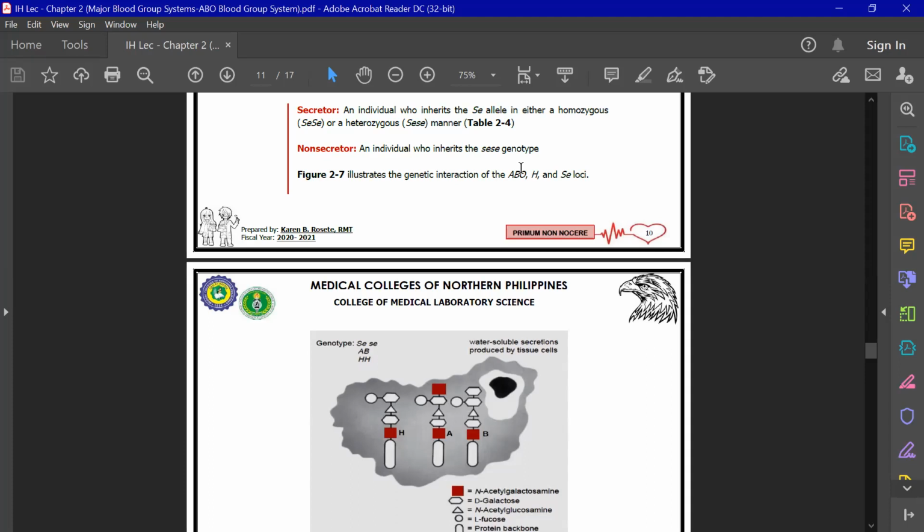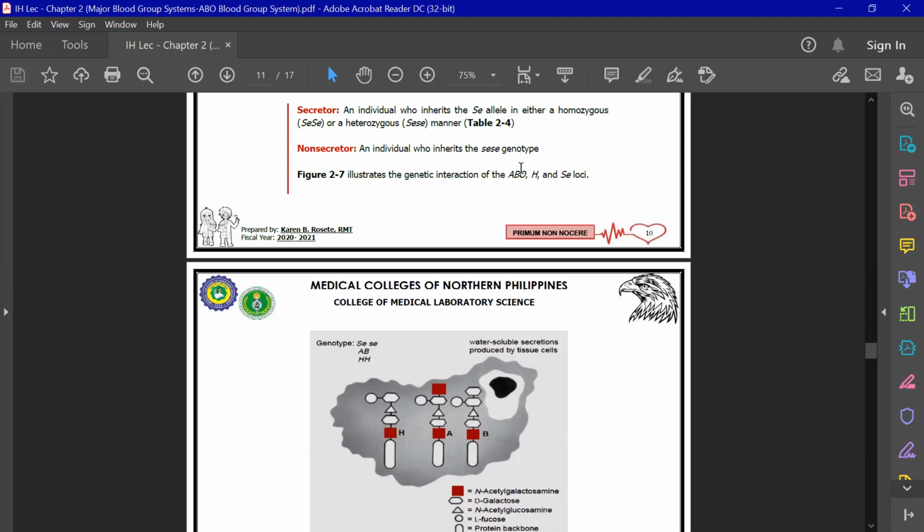Saglit. In the formation of your A and your B soluble antigens, sabi ko kanina, we have the inheritance of your SE gene, okay? And in addition to that, of course, you have your A gene. Dapat, meron pa rin yung A gene. Additional lang yung SE gene. Tandaan, in the formation of your A and B antigens, laging merong inheritance of your A and B genes along with, pag we are talking about soluble antigens, SE gene ang additional. Pag yung red cell antigens, ano pang gene ang mai-inherit natin aside from the ABO genes? H gene. Okay, your H gene.